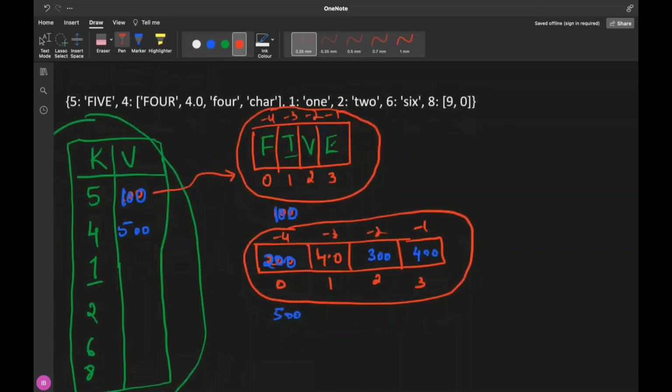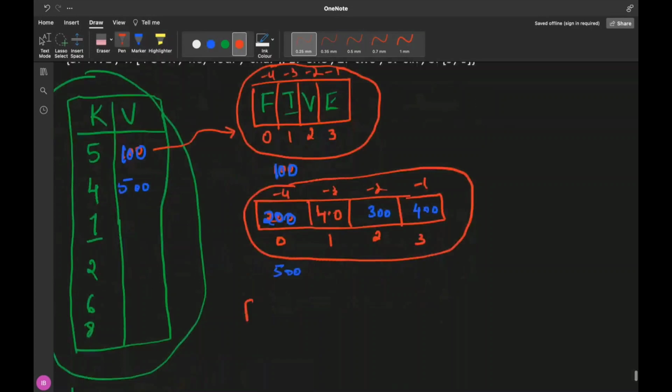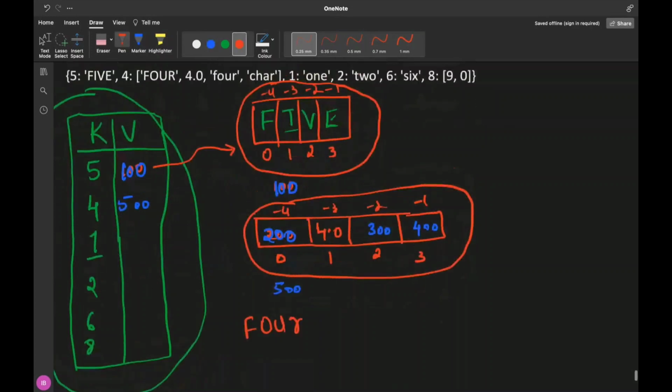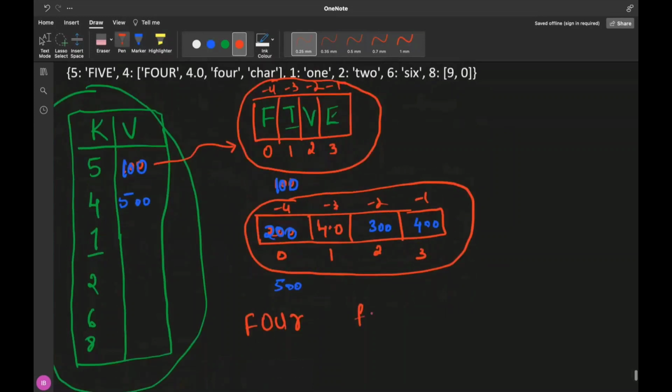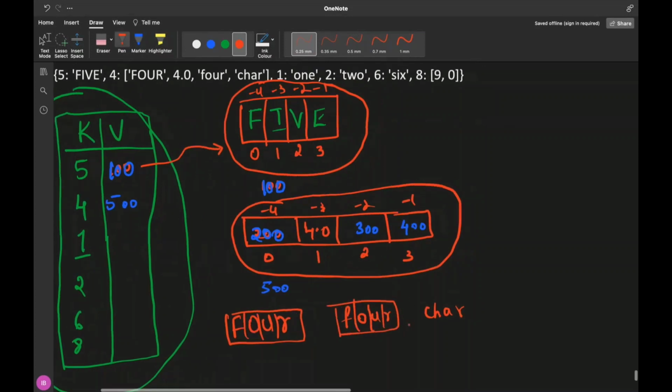Now, inside the 200, what do you have? I have an int, and in lowercase you have a char. And this is what the string is, and this is also a string, and this is also a string.